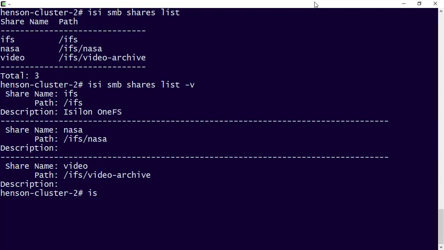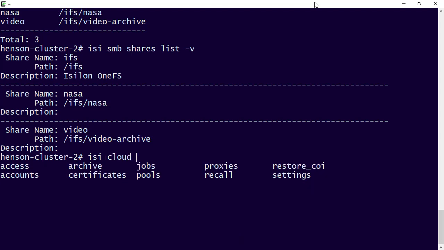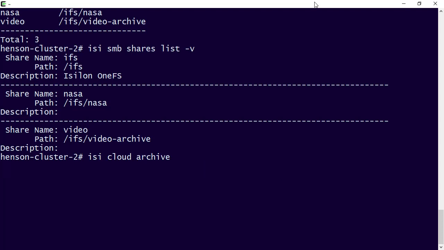We're just showing an example here with isi shares, but let's see what happens when we do isi. You can see the whole list of commands here as they start digging in. I just type that tab, and I can go into cloud and see what my options are there, down to archive, and it looks like that's the last one. You can see how it can help you. If you have a background in Linux, you always know that you type in man, or there are different commands if you're doing something from the command line in Windows, but this is just another helpful option.